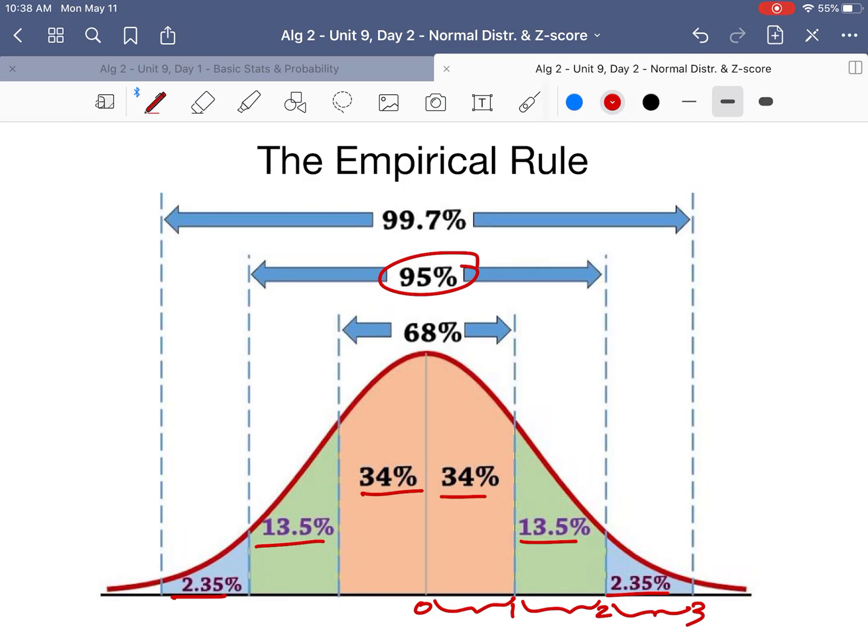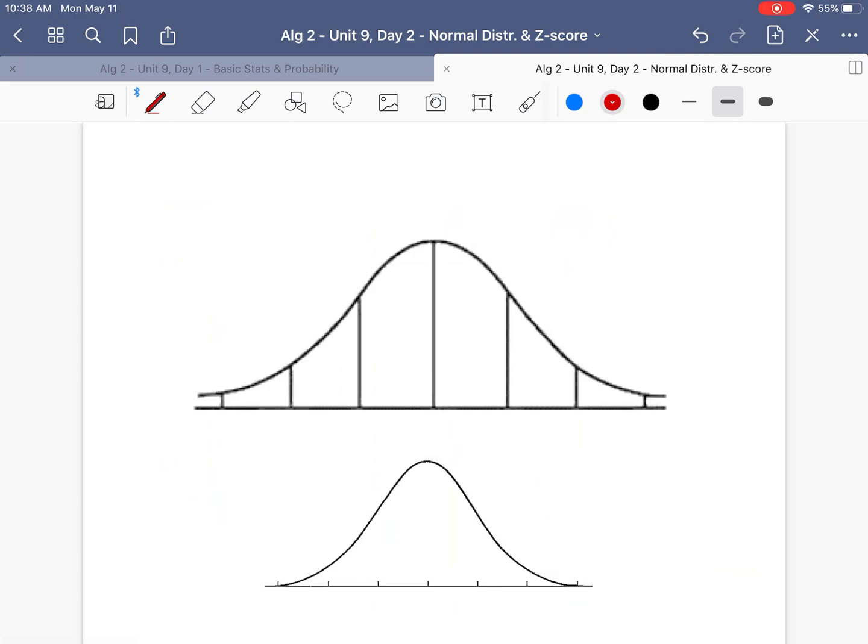Going this way, this is 1 standard deviation below. That's why it's negative. 2 standard deviations below. 3 standard deviations below. And usually you see graphs only go to 3 because after that, there's not really much left. All right, so I wanted to talk about the standard deviations just a little bit.